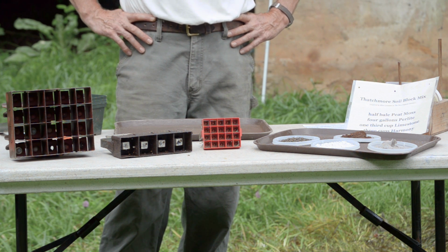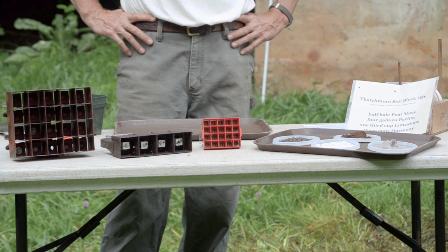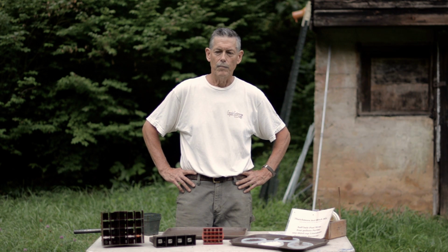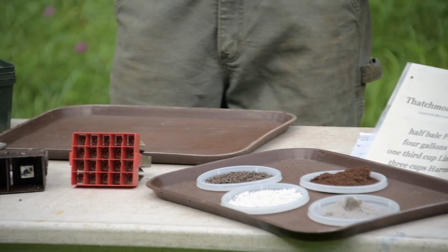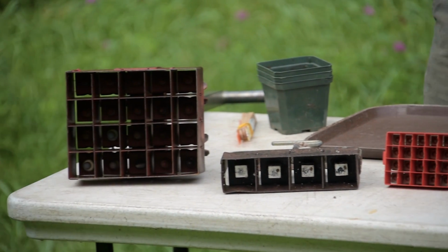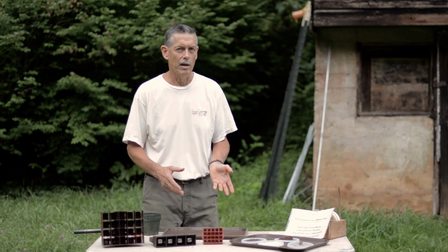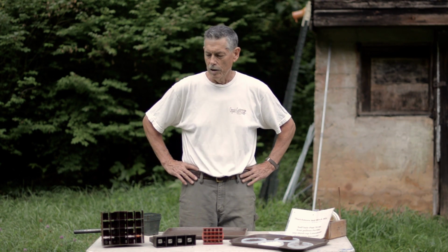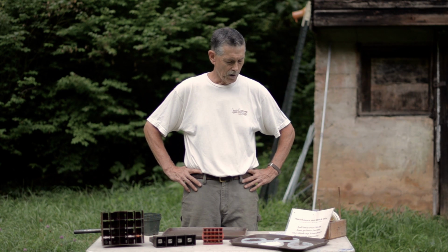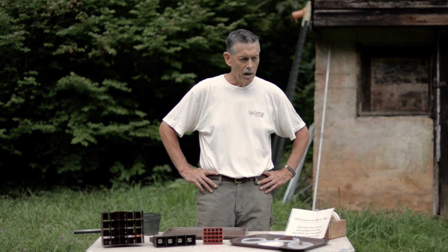It's very popular in Europe, perhaps more so than in the United States. It's used by all scale of growers there, from small landowners to giant farms. There are machines there that will make 10,000 of these an hour compared to our rate of a few hundred per hour. But I think it's particularly well suited to small farms like ours.